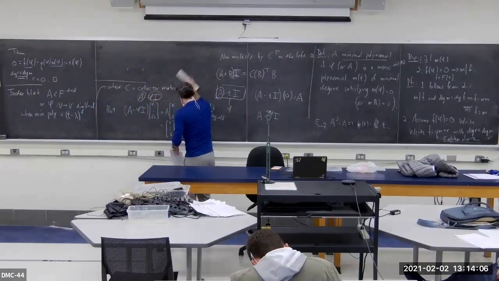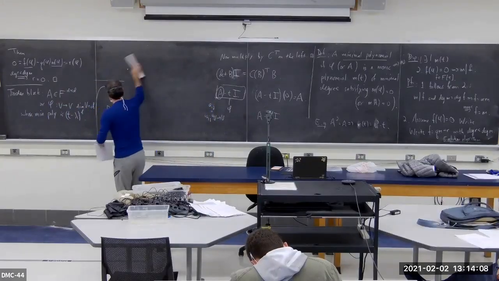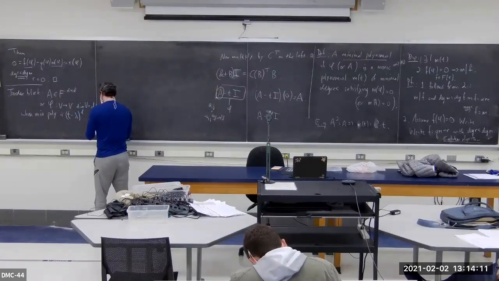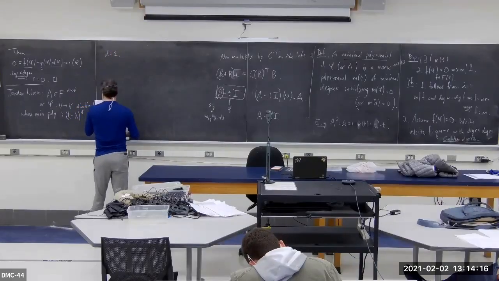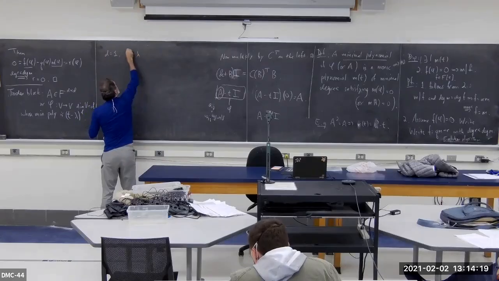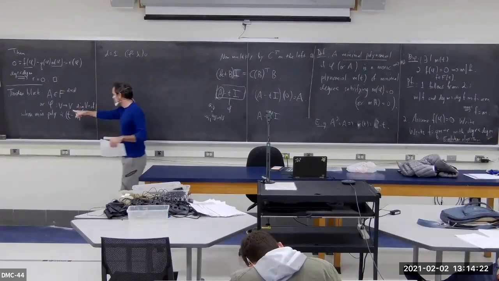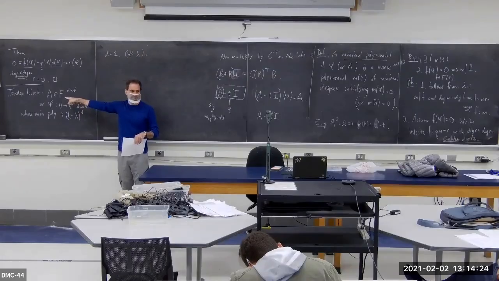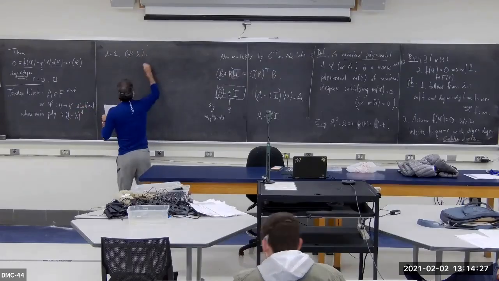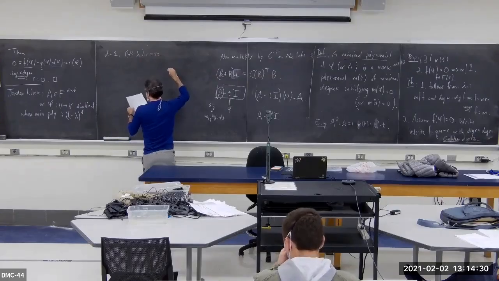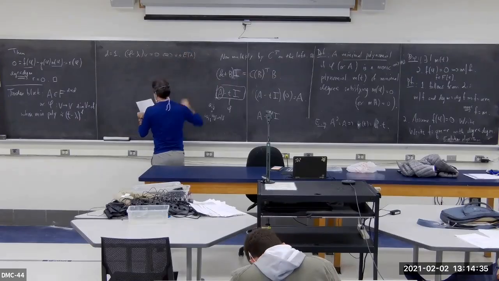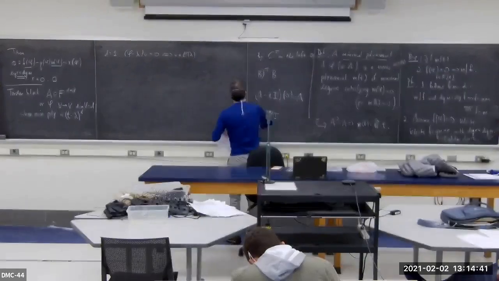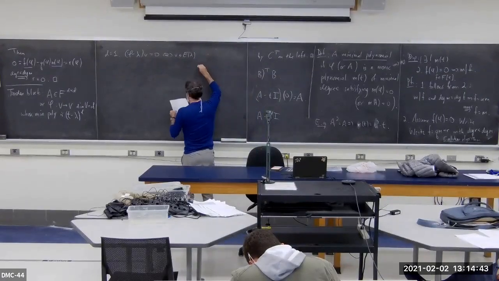Let's think about what that means for the minimal polynomial (t minus lambda) to the d. So when d equals 1, what can you say? That means that phi minus lambda, remember d equals 1, so we're talking about a vector space of dimension 1, which is a 1 by 1 matrix. It says that (phi minus lambda) v equals 0. That's the same thing as saying that v is in E of lambda.